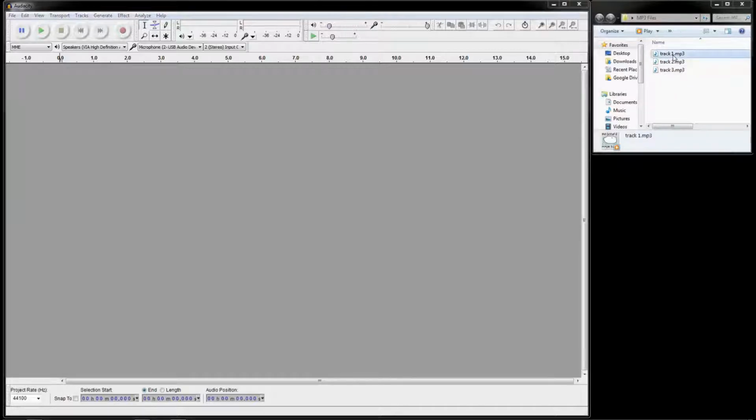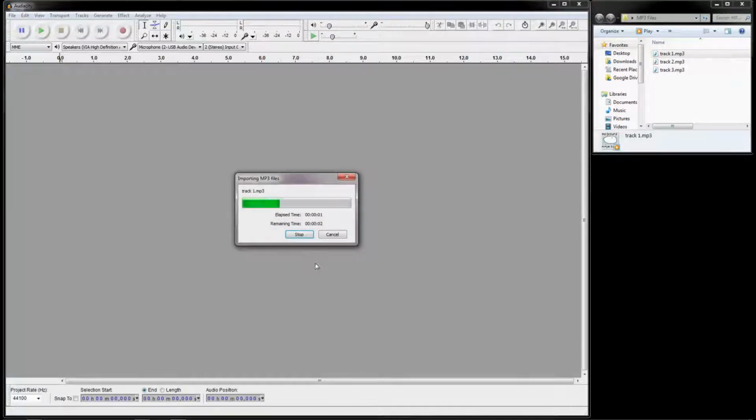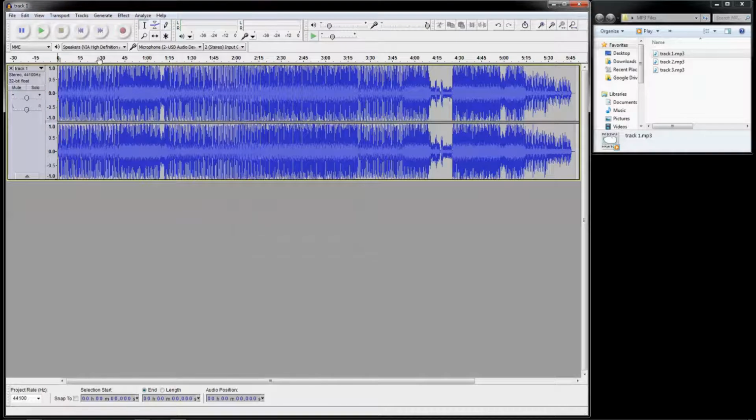So the first thing I'm going to do is drag and drop the track into the Audacity application, and it's going to do some importing process here. It takes a few seconds. This happens to be a 5-minute and 45-second audio track. You can increase or decrease the volume as you're doing your work, and this function here will actually allow you to speed up or reduce the playback speed. I would leave it as its default because you don't really want to slow the track down, especially if it's speech, or speed it up. It's not going to sound right. So leave this as its default.